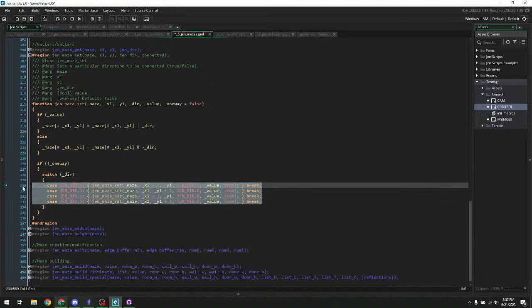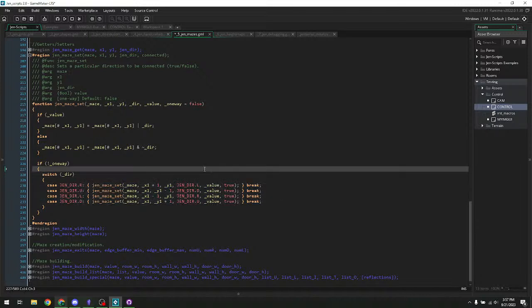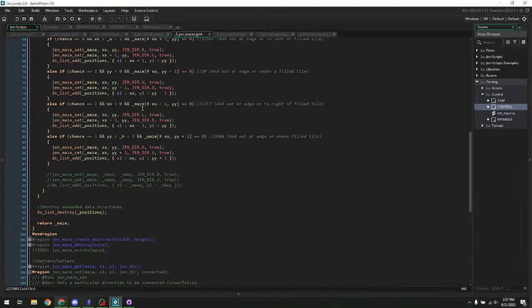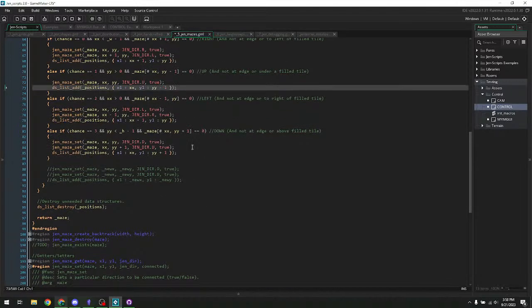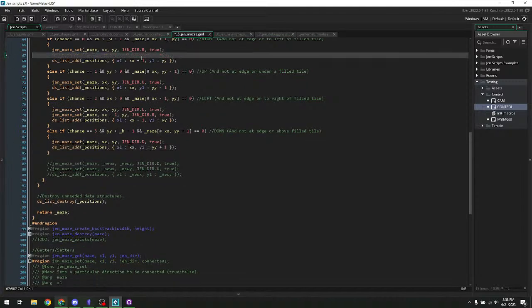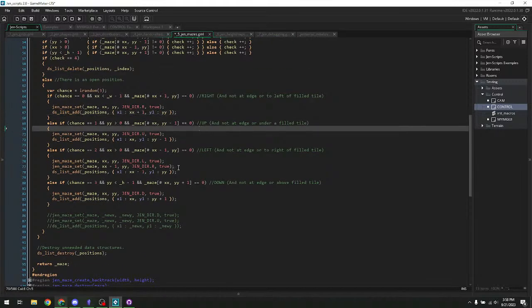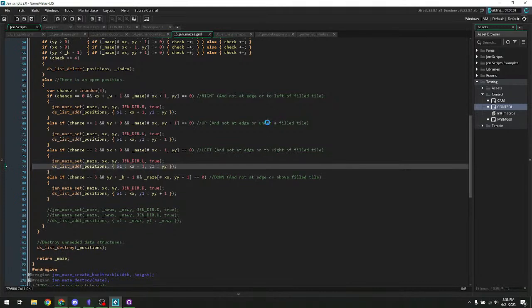Okay, so this is what I'm trying to simplify. Let me see if this does allow me to comment out or delete these second lines. Link to the past.